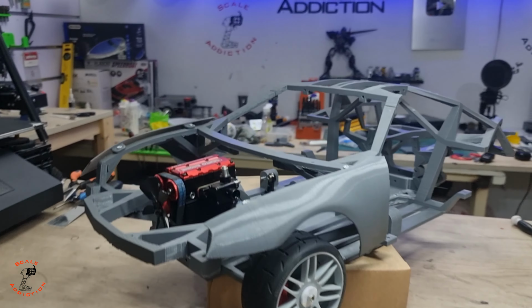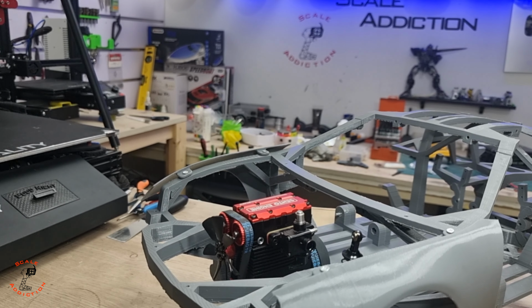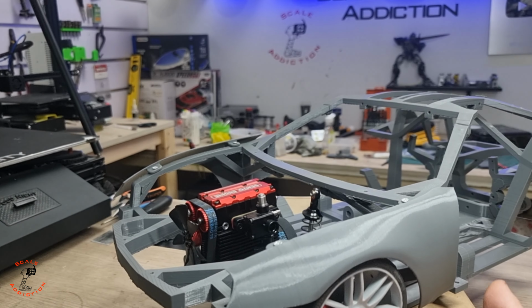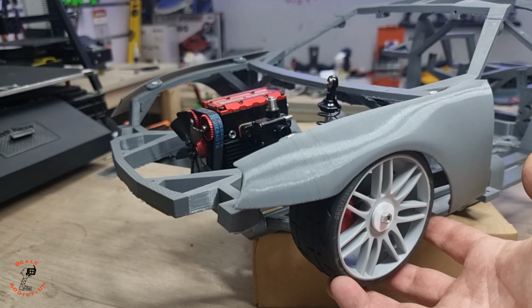But remember, everything I'm doing right now is temporary because I'm not sure about the design so far. But some of the parts are not going to change, like the fender. The fender is designed like this. If I have to change something, I will change it from the chassis, but not from the body panels. The body panels will stay the same. But so far, it looks pretty good, actually.